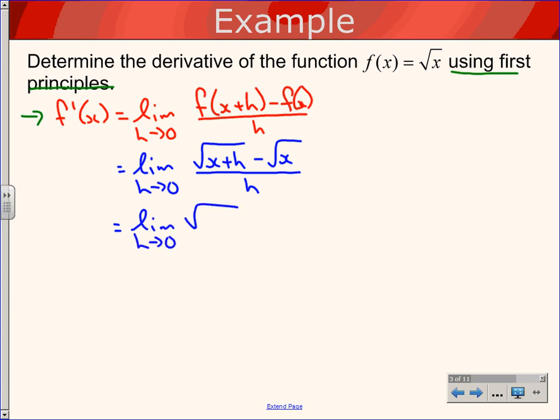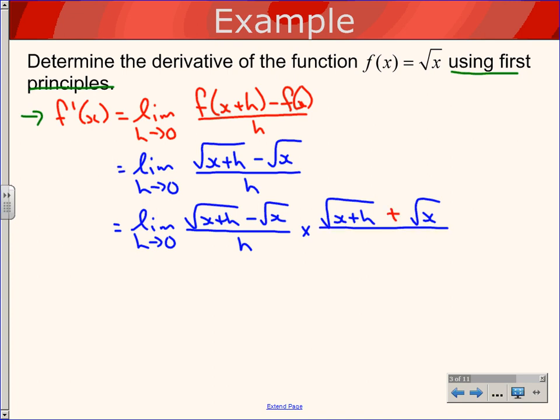So I'm going to multiply top and bottom by the original numerator, right? It looked like this, but I'm going to switch the sign. It used to be a minus, and now I'm going to multiply by a plus there. And exactly the same thing on the bottom. And remember, the reason that worked was that technically now we're just multiplying by 1, and we're allowed to multiply by 1.